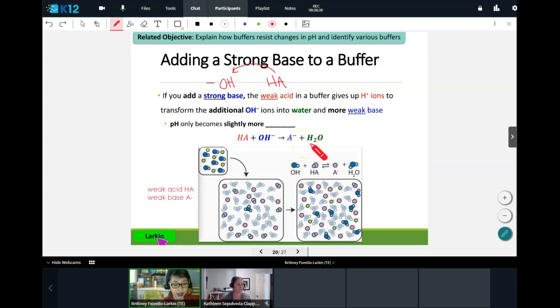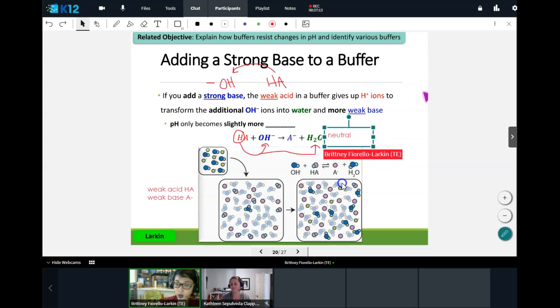That makes sense. The opposite thing should react. I add a strong base, the opposite weak acid should react with it. The way it does this is it gives up its hydrogens to bond with those OHs. And HOH, 2 H's, 1 O, just makes what? Yeah, it just makes water. So here's where that water ends up. That's definitely just neutralizing it. We end up with some neutral water.